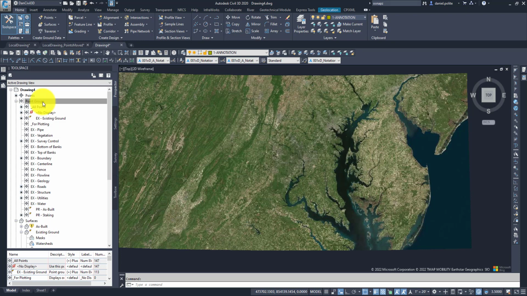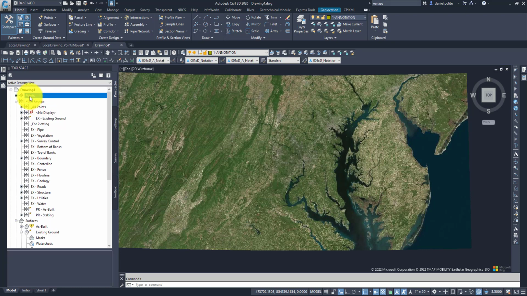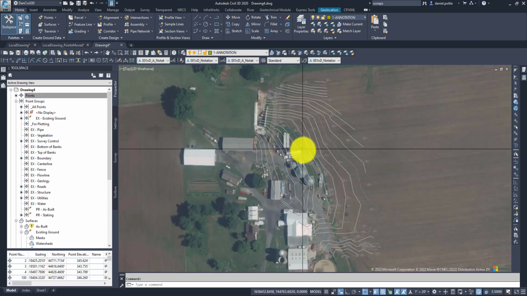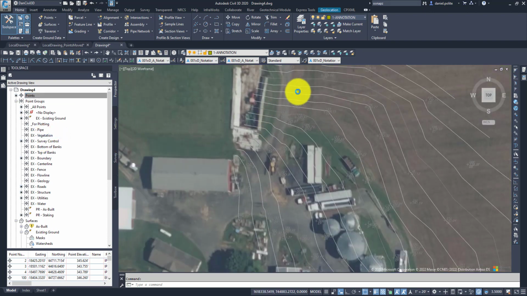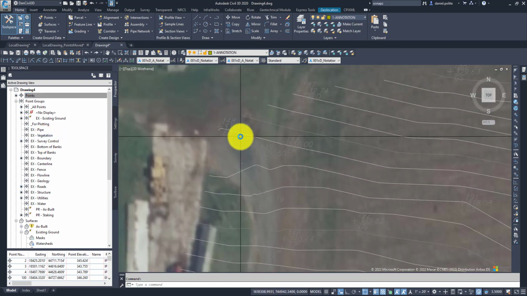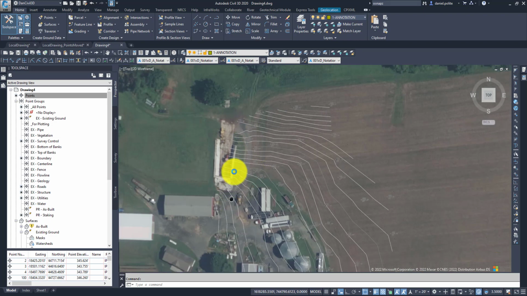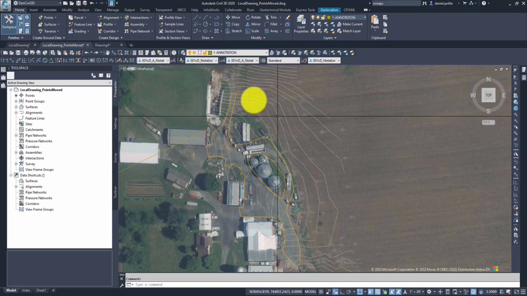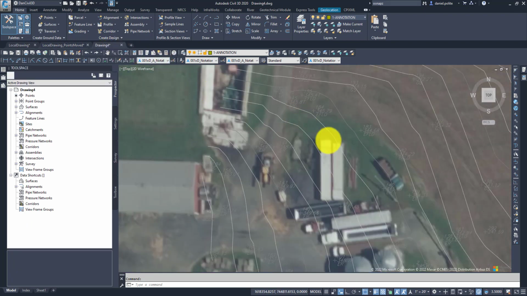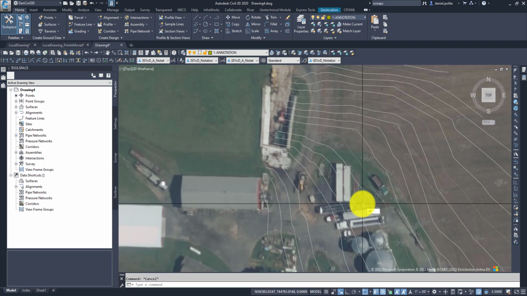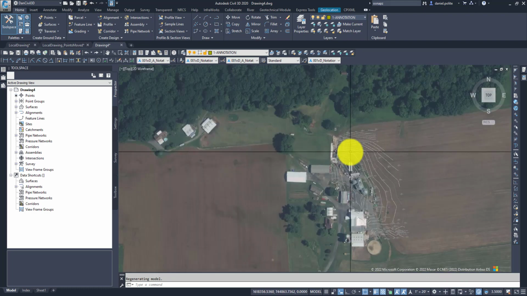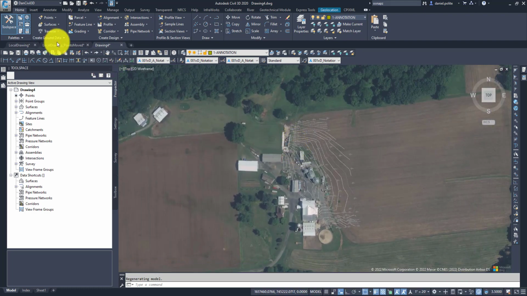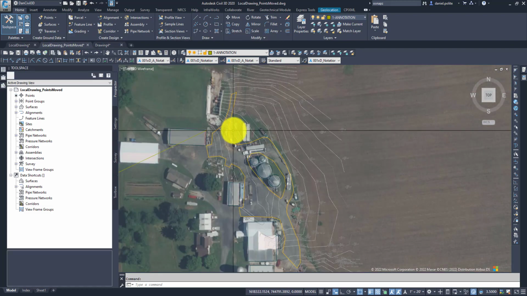Update your points. Then you can zoom to, so now you'll notice my points have been updated from what I've done before, based off of what I moved.